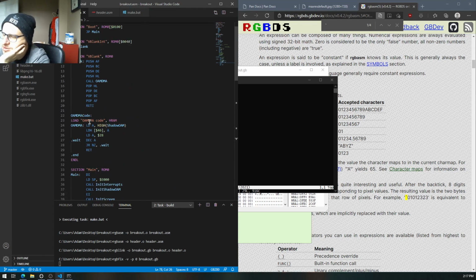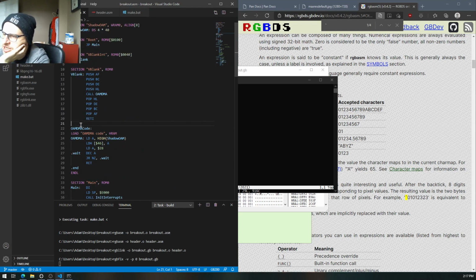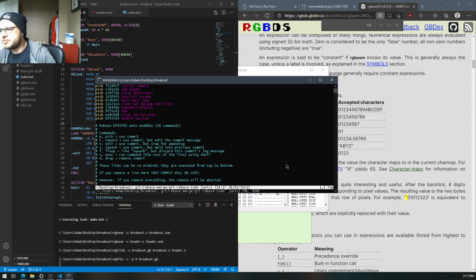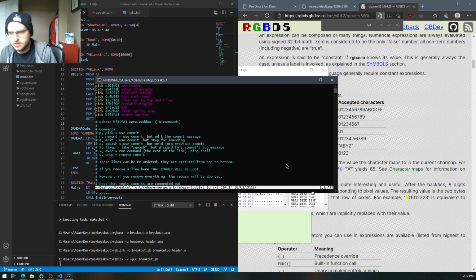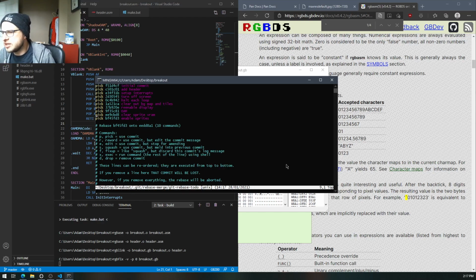I don't want the new section I created for the OAM DMA code to be part of the commit where I am configuring my sprites or copying my sprite tile data in.